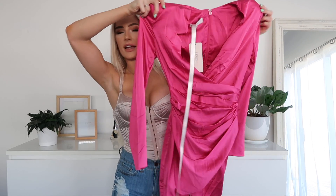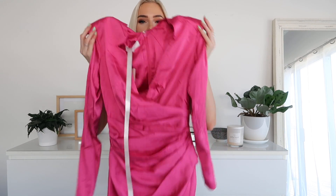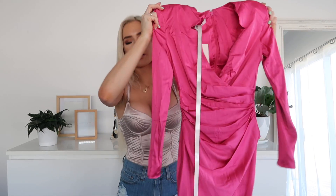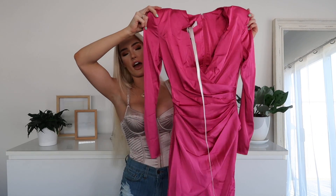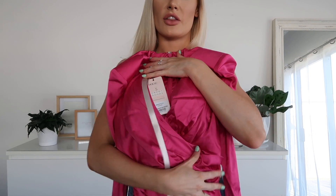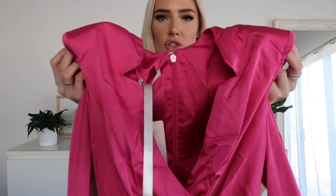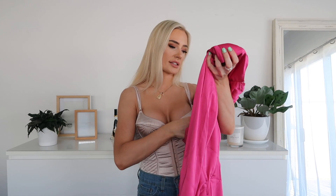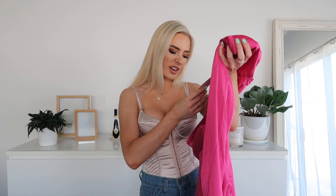So this is the next piece — it needs a little bit of an iron because it's been in the box. I do know I have dresses similar to this, but after seeing this in photos of models and other girls wearing it, I just couldn't pass it up because it is so stunning. It's a long-sleeve, satin, fuchsia dress and I just think it's absolutely beautiful. It's got wrap detailing around the front, which is always very flattering, and some padded shoulders, which I'm a little concerned about because I've never worn them before. I got this one in a size small — I was tempted to get an extra small but stuck with small just in case. It's called the Nelinha dress.